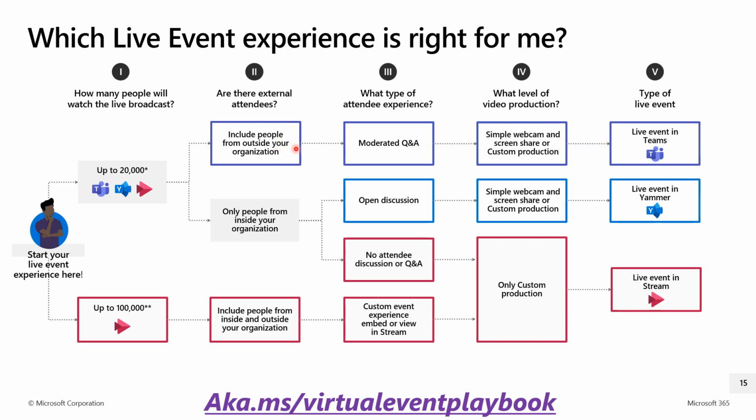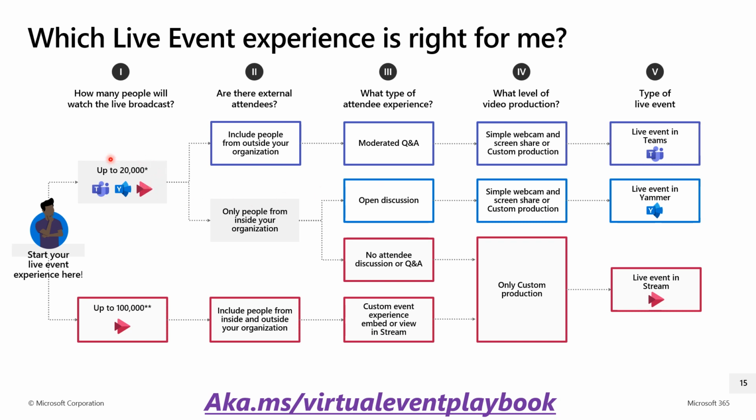This gives me the flexibility of being able to include people from outside my org, what we would call a public live event. In order to have public live events, folks need to watch it in Teams, right? This gives me my moderated Q&A. I get to use the Teams UI, life is good, and boom, we're all done in Teams.